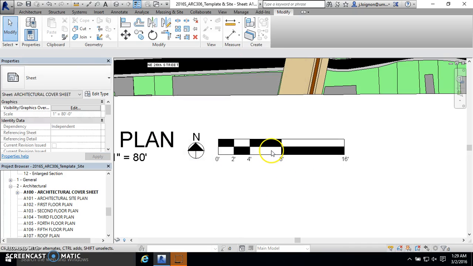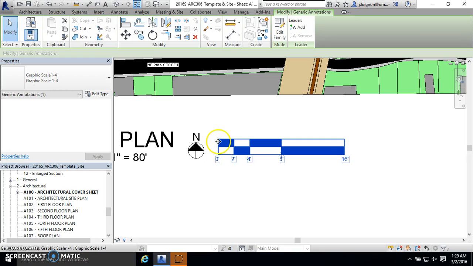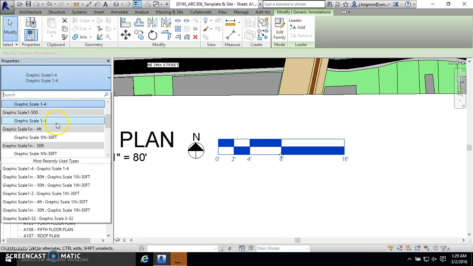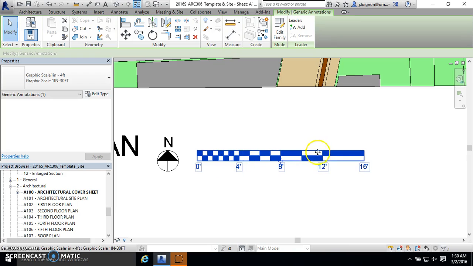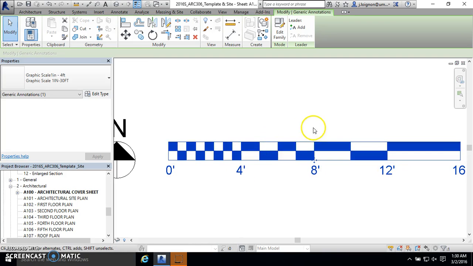So now it starts to read a little bit better. Maybe you can thin it a little bit, but it's kind of a difference of opinion. Do you only want those two divisions here so you can get a 2 foot and an 8 foot read in here? Or do you want to give whoever's viewing this more of a scale so they can start to measure things a little bit quicker with more of a breakup in dimension? So, it's up to you.